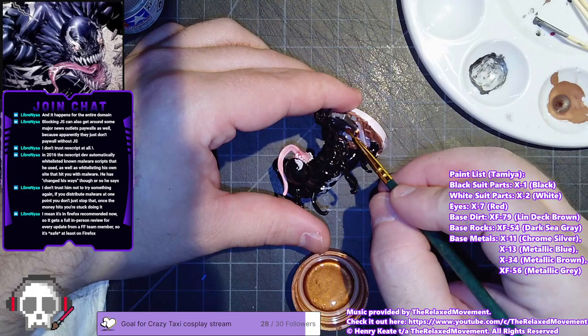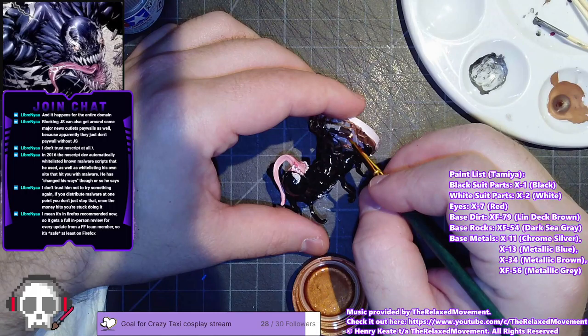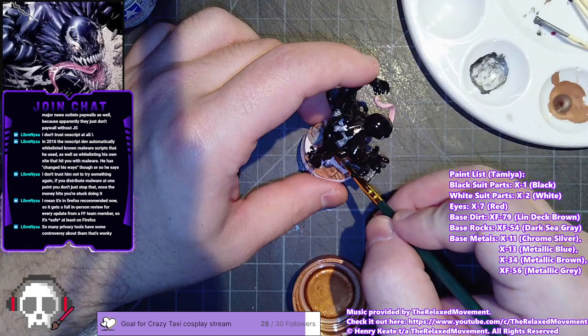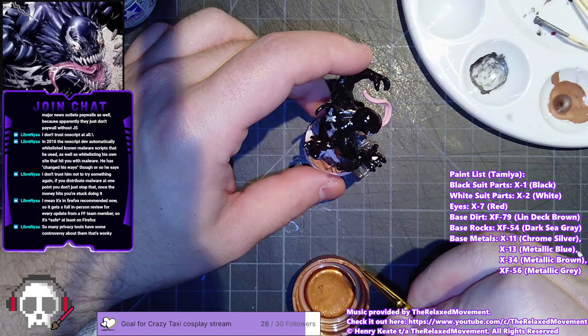In 2016, the NoScript dev automatically whitelisted known malware scripts that he used, as well as whitelisting his own site that hit you with malware. He has changed his ways, though, or so he says. I didn't know that. That's good to know. I didn't know about any of that. I also don't keep up with that kind of stuff, so it doesn't surprise me that I missed out on all of that, but that's good to know. That really sucks.